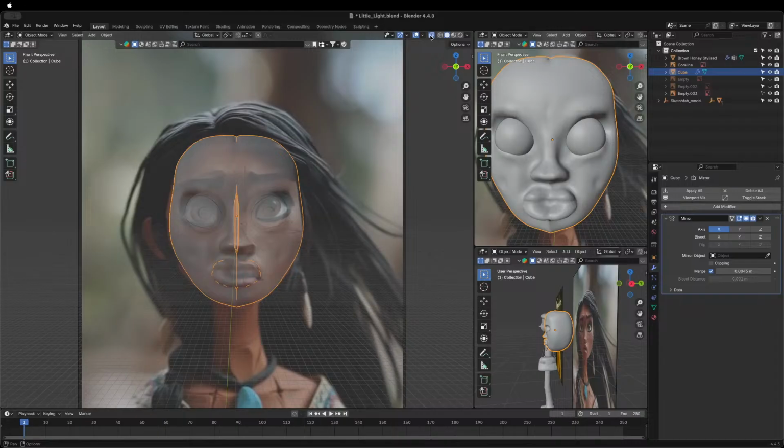Let's just start adding some more features, I guess, to really tie this together. We'll do maybe some eyebrows next. Let's work on that. So I'm gonna put my tablet away for 1 second.